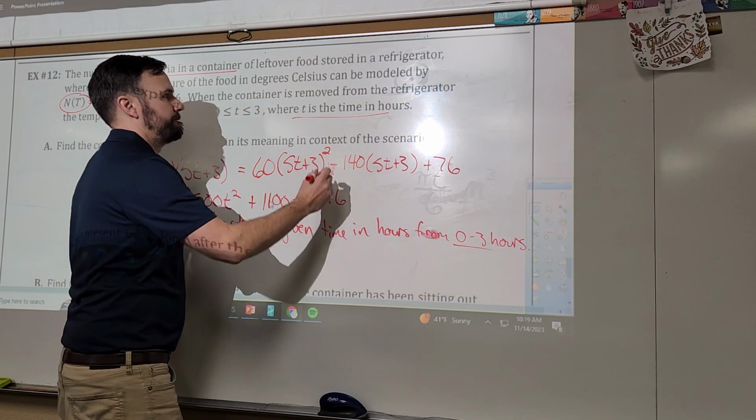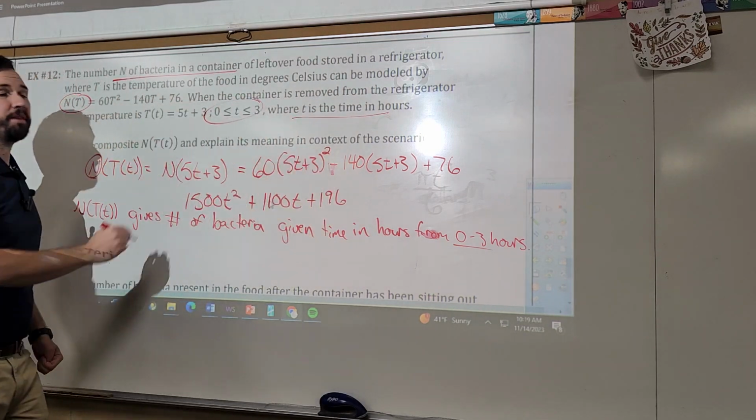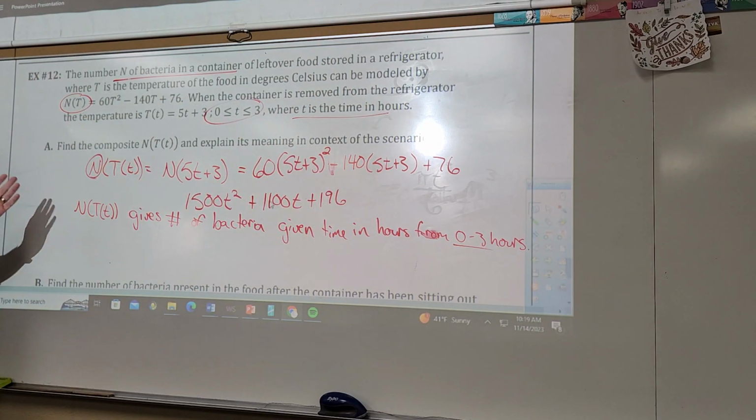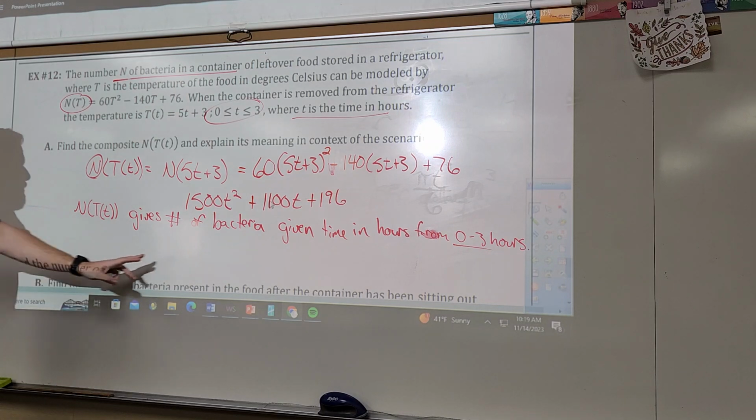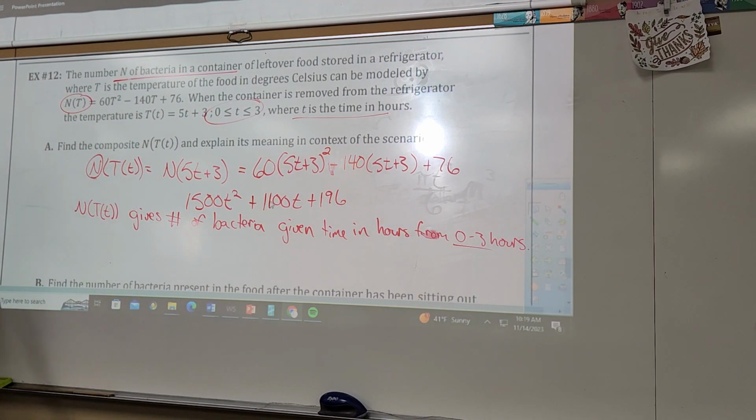Why is that important? It tells you right here, right? Do you know how I talked about domains being important? We have to restrict it because, is this going to be accurate at 4 hours? No, because there's a lot of equations that are only accurate for certain cases, right? So maybe this does not work once you get above 3 hours. It grows at a different rate. It's not linear, it's exponential, right? So that's why we have to include that in our explanation. If they tell you something, it's important. Okay?